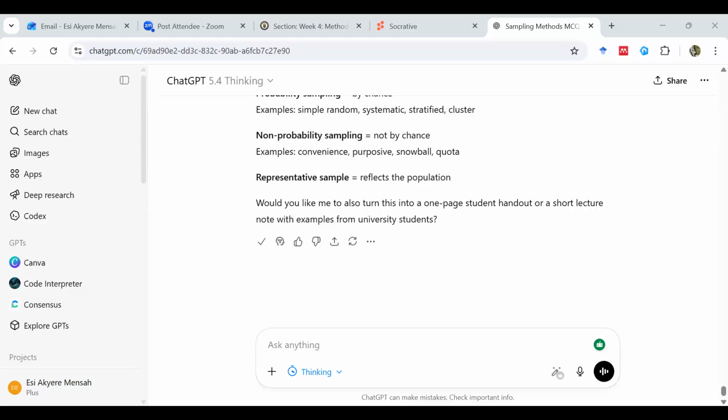Okay, so what's the difference between the two? Probability concerns itself with chances, the chances that an element within the population will be selected, while the non-probability does not have anything to do with chances. Rather, it concerns itself with convenience and the judgment of the researcher. Okay, any other person to tell me the difference between probability and non-probability?